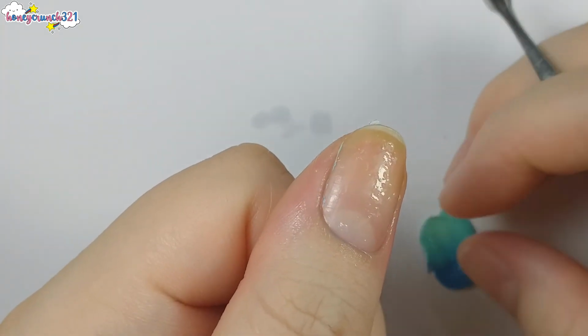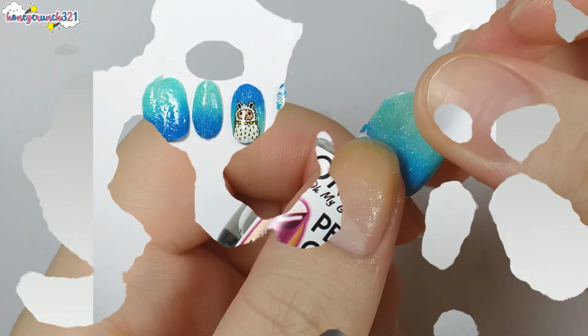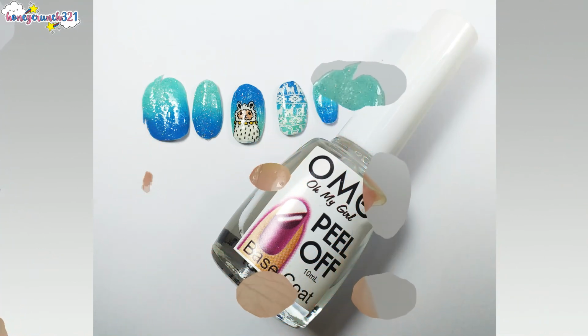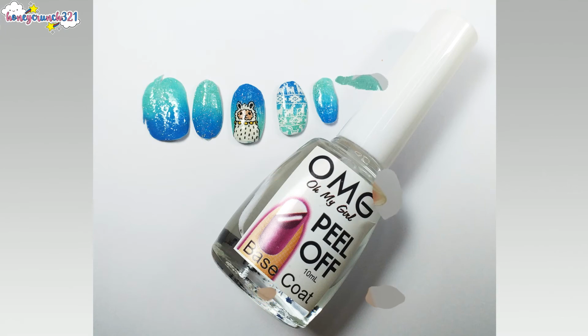And so it was a successful peel. This new formulation is much better than the old one. I don't have to apply 2 coats for a perfect peel. I'm so glad to try out their newest formulation, and I'm so grateful that it doesn't cost much compared to other famous peel-off base coats.